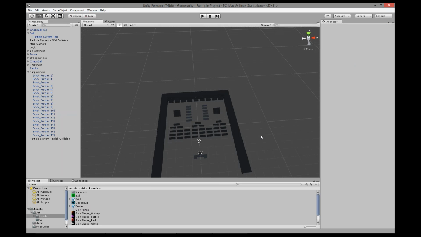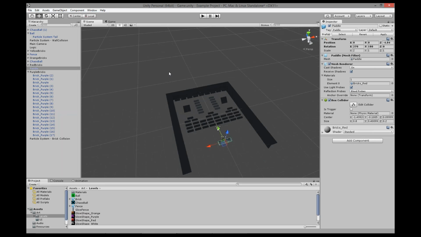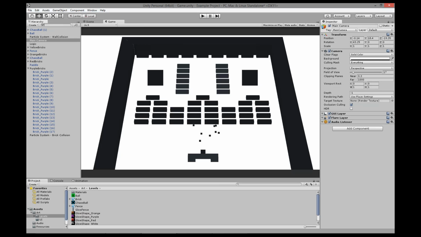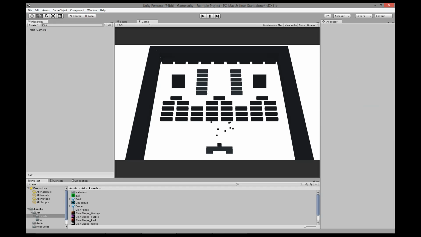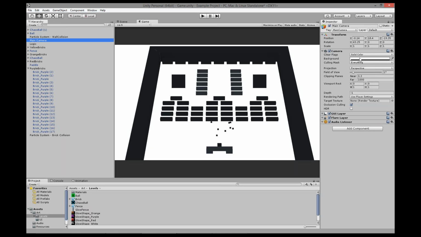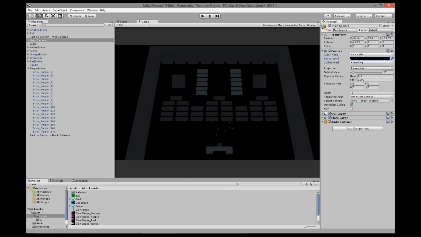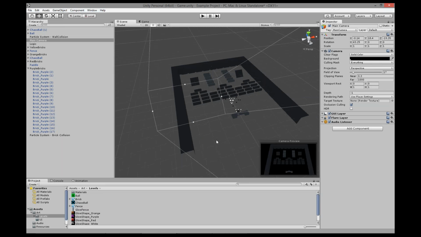So firstly, we're going to fix the visuals, and then we're going to start making it behave and do things. So firstly, let's fix this camera. We're going to find the camera, which is here. Another quick tip here is if you know the name of the object you're looking for, you can just type it in this box up here. So I know I'm looking for a camera, so I can type camera, there it is. Over here, I've got the background set to a solid color, not a skybox, and I want that solid color to be black, which is going to make everything else kind of hard to see, but it's fine. As you can see, when we're in scene view, if we have the camera selected, we can also see the camera preview down here.